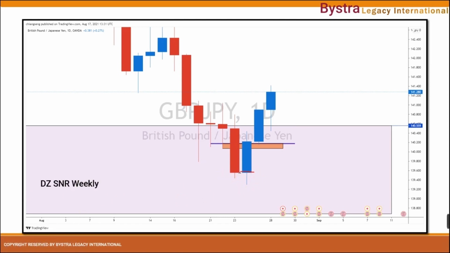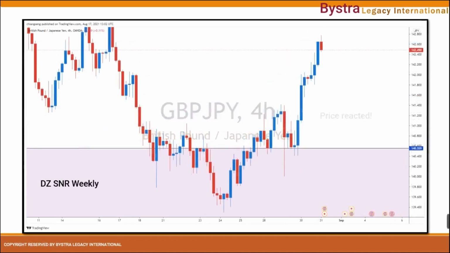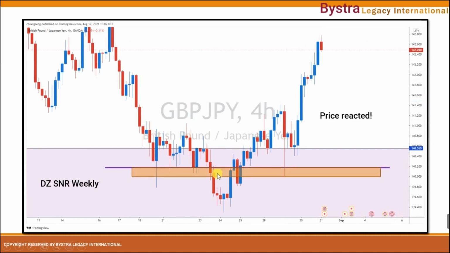As long as the QMR is not in this area, this is super high risk if the QMR is in this area. So next, we go back to the H4 time frame and we wait for the price whether it reacts or not. As you can see, the price has reacted to our setup. Price comes down, takes our order and goes on a new uptrend.